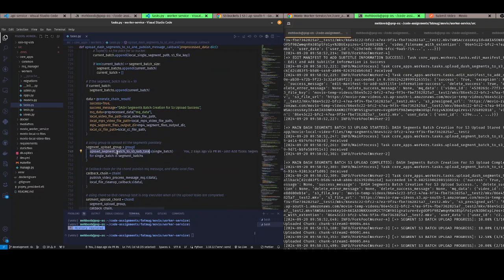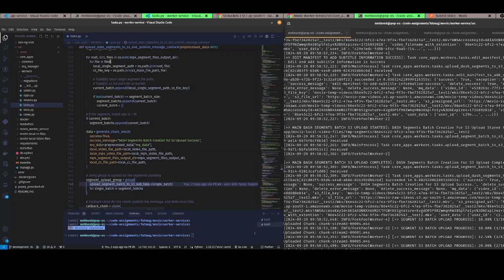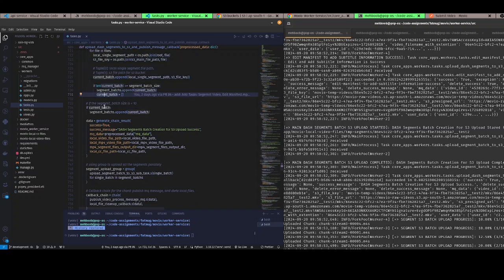I'm making a group, and for all the lists I'm making a subtask, using group. Why am I doing this? Because this is batch processing.